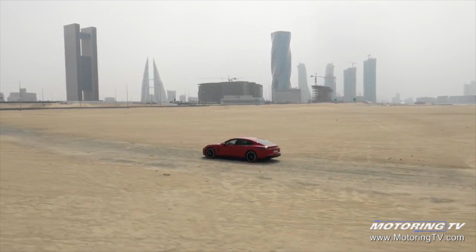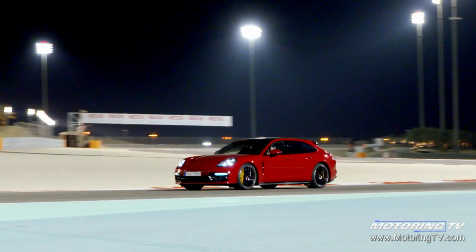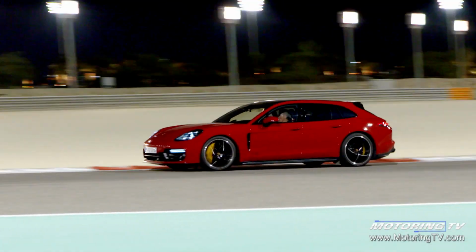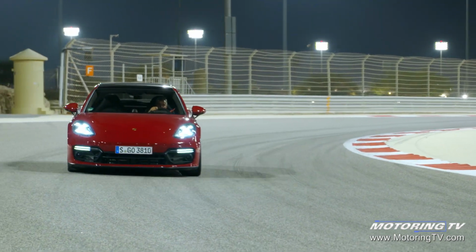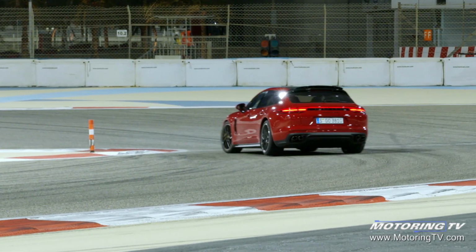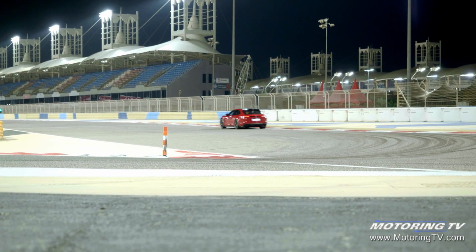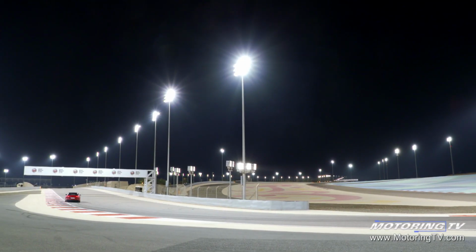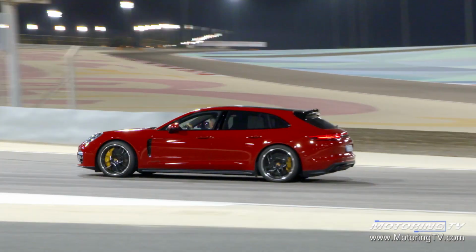The sedan would likely be the more popular, but we do see an uptake in the Sport Turismo version, which was not available in the previous generation Panamera. So it'll be interesting to see how it does this generation. And for me personally, I even prefer the design of the Sport Turismo. And it's, in my eyes, even more differentiating to the other cars around than the sports sedan. It's like having your sports car and also being able to have 4 doors and accommodate more people. Porsche has always had the reputation of having sporty cars, and the GTS version really just pushes that one step further.